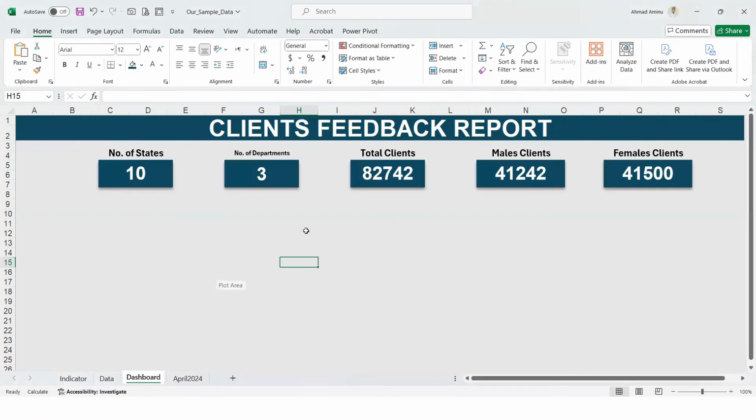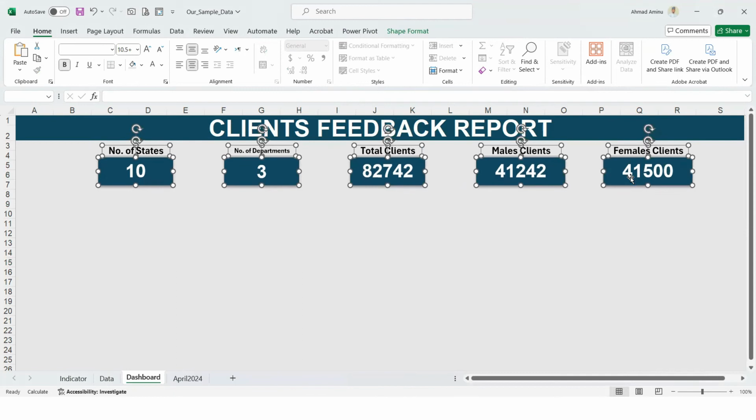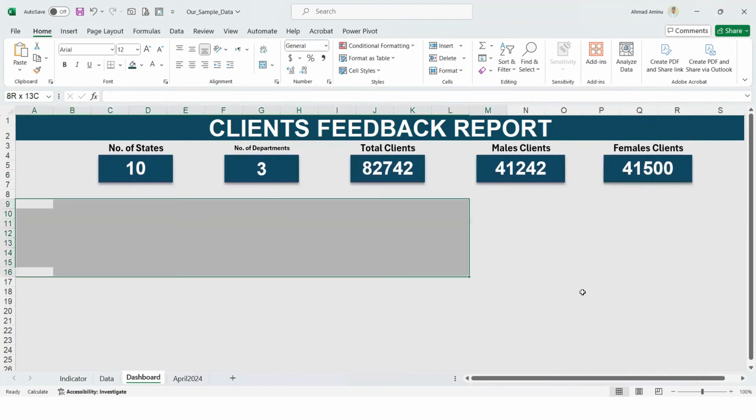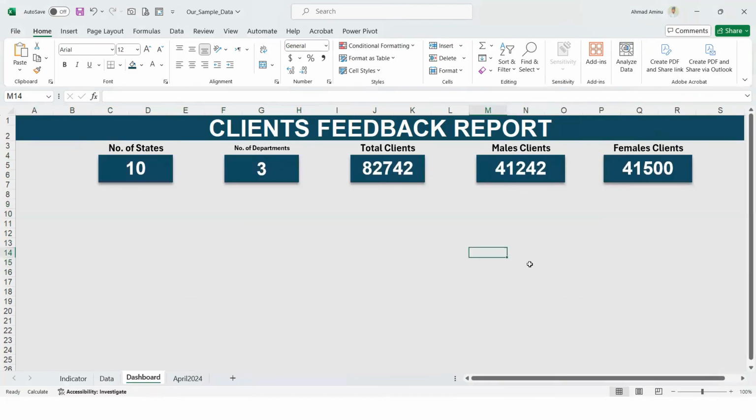So let me go and bring the chart. And another thing, I'm sorry, I'm highlighting them again because I'm taking them up a little bit. I need some space down here. Let me just take them a little bit up. Okay, so this space will be enough for me to do the rest. Yeah, I believe.